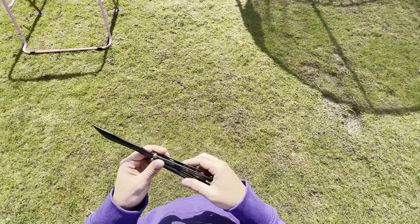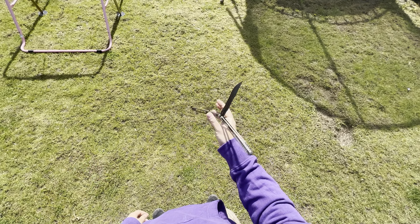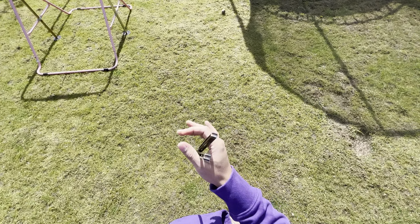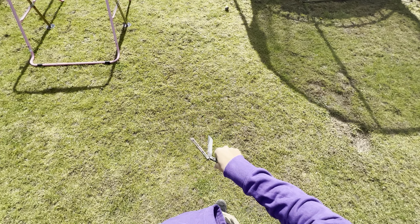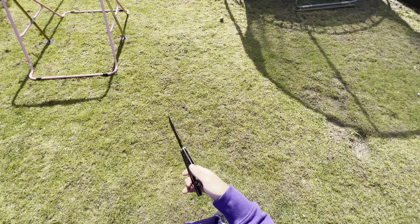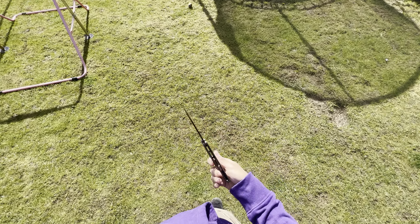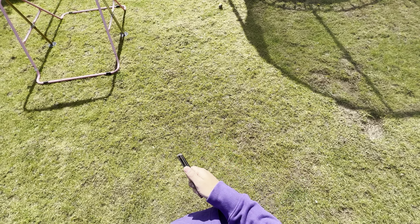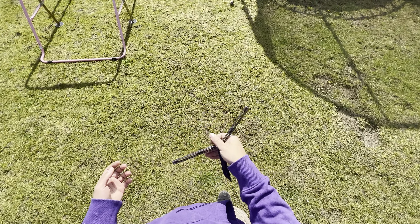For me, this reminds me of the balisongs of yesteryear — slightly older style balisongs that are a little bit heavier, a little more intentional in their weight. You've got to really want to do a move for it to just do it. It's not like the Kraken where the slightest flick does the most advanced combo for you. It's not a brainless flipper, but it's definitely not one that's super involved in terms of momentum.